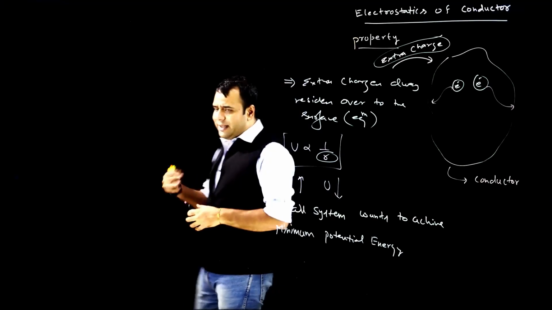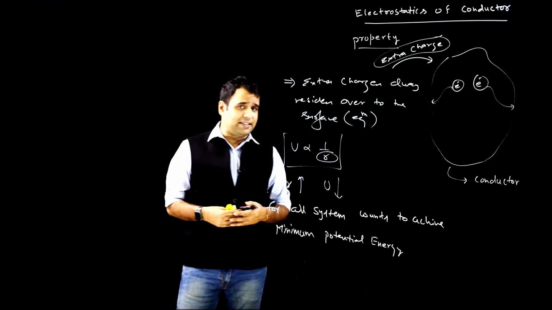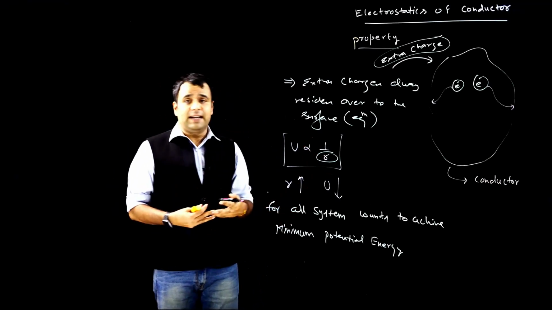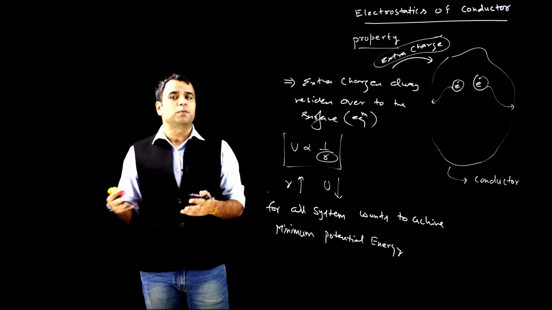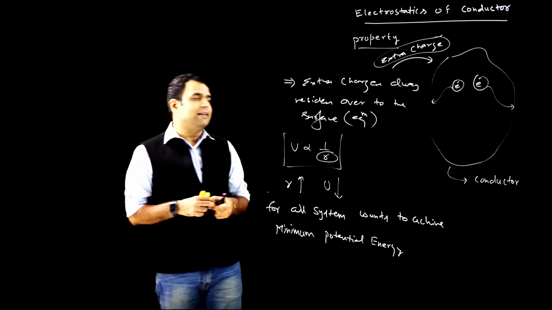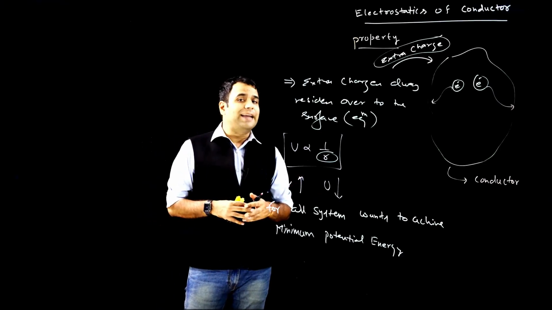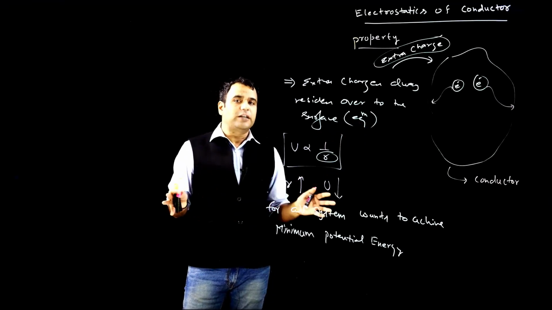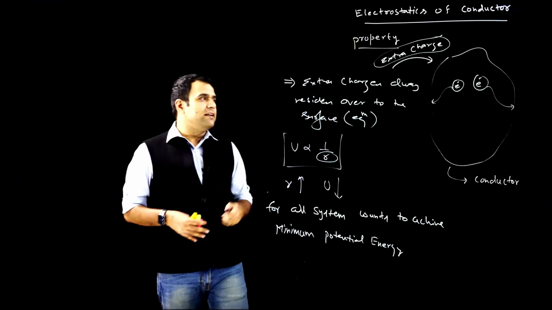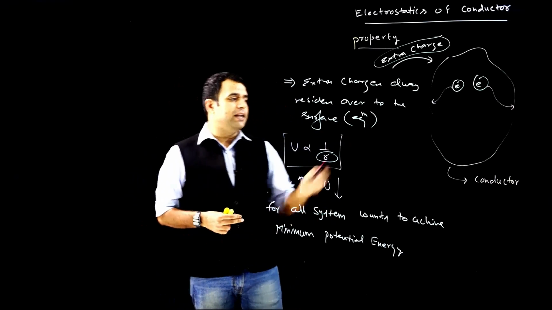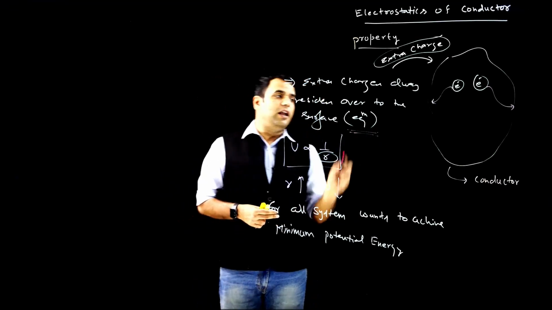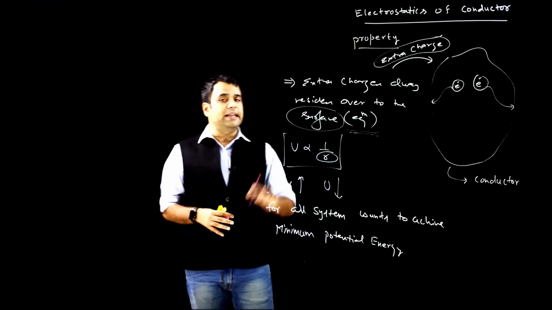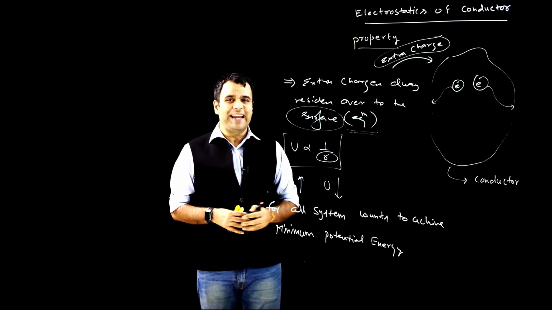Whenever you provide extra electrons, extra charges, to a conducting system, since in a conducting system these charges can move, they will try to move as far away as possible from each other. In case of an insulator, they cannot move; that's why we were not talking about this at that point of time. But here, these charged particles can move. And that's why, after achieving equilibrium, these charged particles will always be at the surface. I'm not saying they will be symmetrically distributed. I'm saying they will be at the surface and surface only.